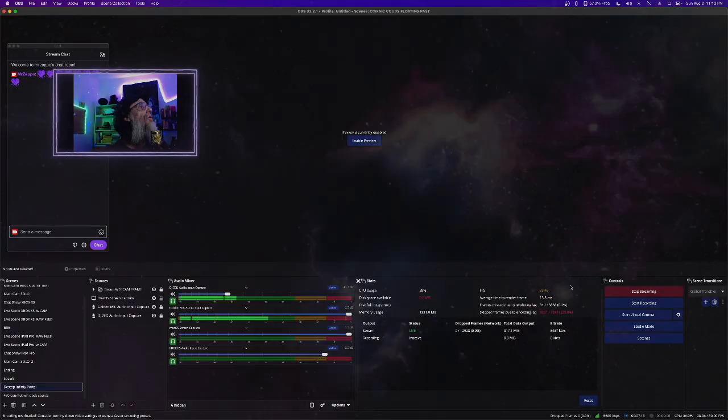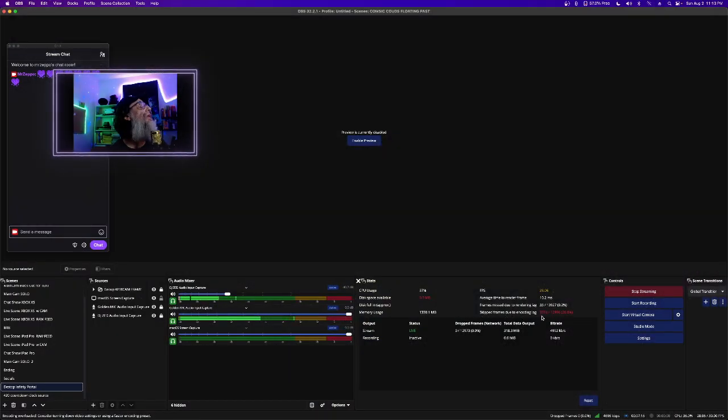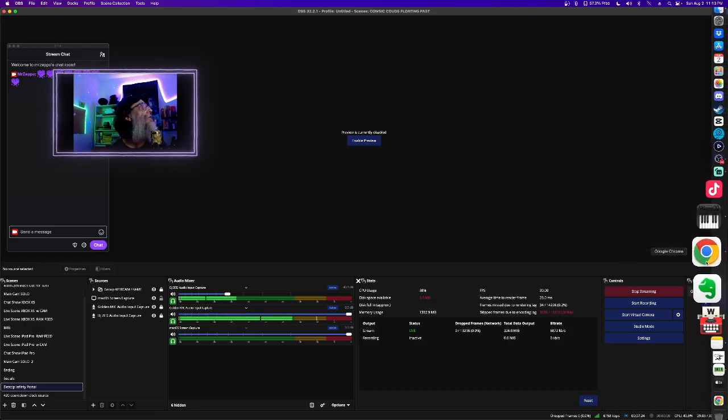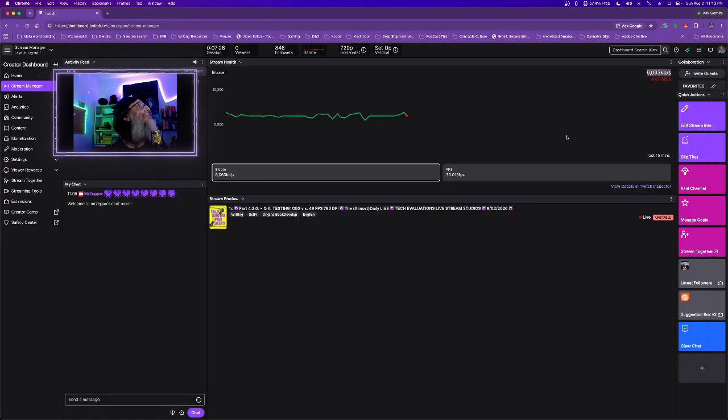You know what I'm talking about? Come here. Desktop, Infinity Portal. Skip frames due to encoder lag. This many out of that many, rendering 26%. But if you follow me over to the backside of Twitch, the only platform we're currently streaming to, we're getting a solid. It's labeled as a red unstable, but look at the line. There's not a lot of peaks or valleys. 6,000 kilobytes per second.